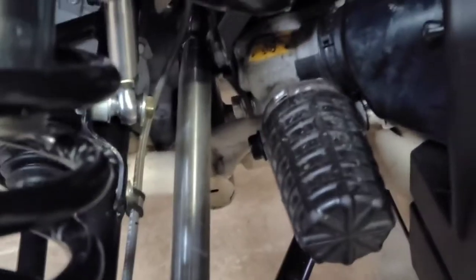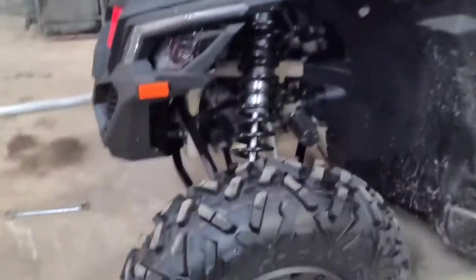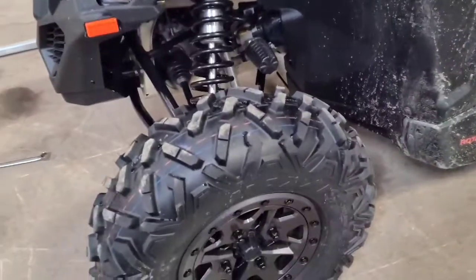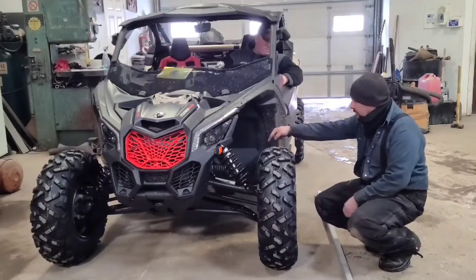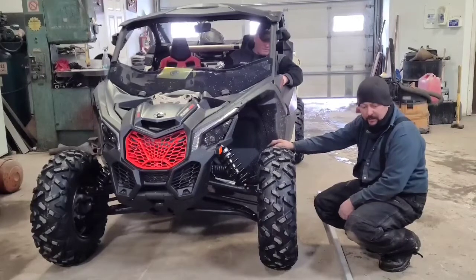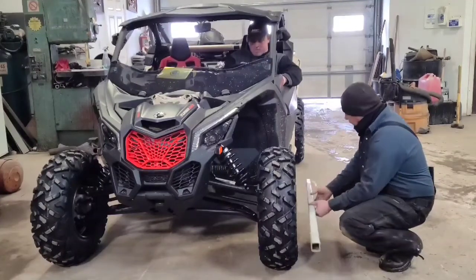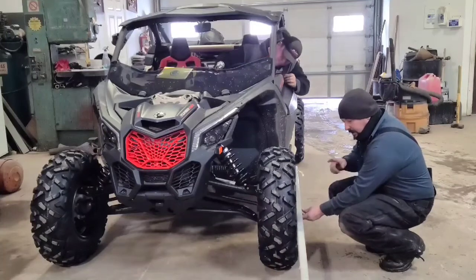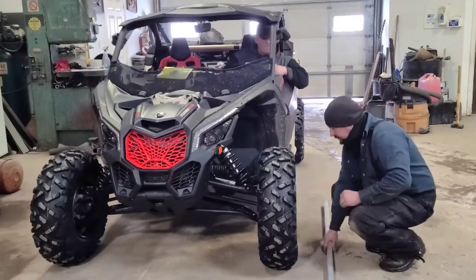To correct Elvis' alignment issue, we're going to crack loose the jam nut on that side of the tie rod, and same thing over here. We'll crack that loose and then adjust it out until we get the wheel straight. We'll do the same thing on the other side and get this alignment dialed in so she tracks straight, steering wheel straight, and go fast. Got the jam nuts cracked loose on the tie rod ends. Got Connor inside — he's going to make sure the steering wheel stays nice and straight. That wheel is running toed way out. I mean, that bar's about hitting the body there, and she's running way off to the left.